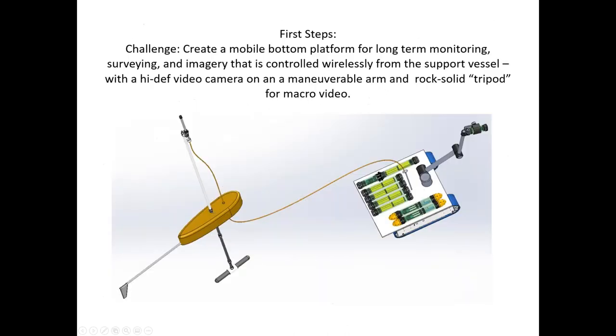So what we initially came up with, just as first steps, was a concept like this. I had already built a bunch of underwater components for quickly building under pressure vessels, housings for electronics, ways to connect those together. I used that system to come up with a quick initial proof of concept design. So we got a rover on the bottom with tank tracks. It's connected via Ethernet to the surface. A Wi-Fi transceiver here goes back to the boat.